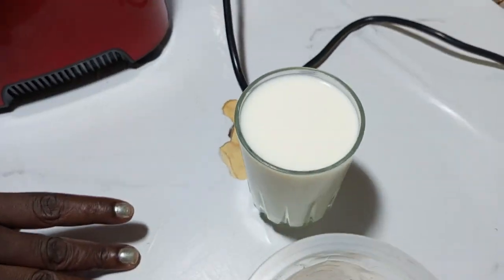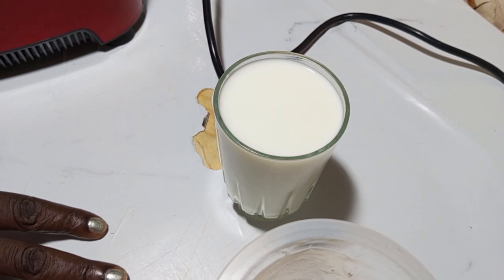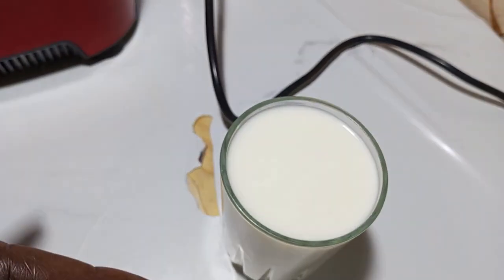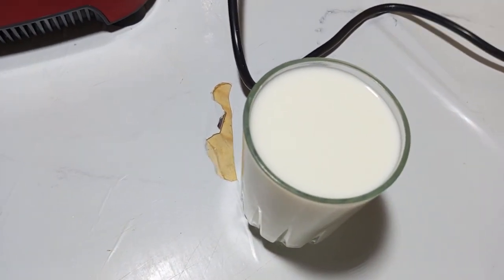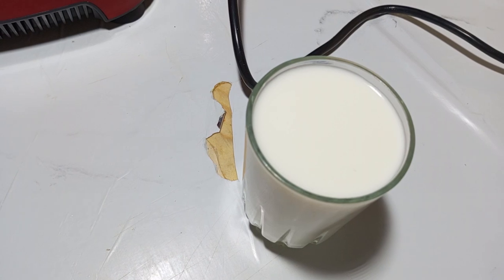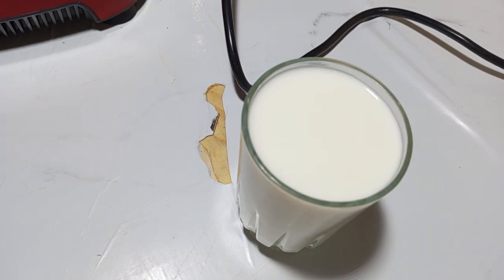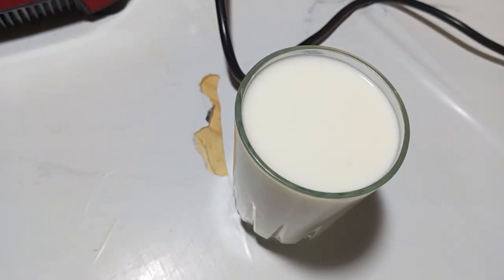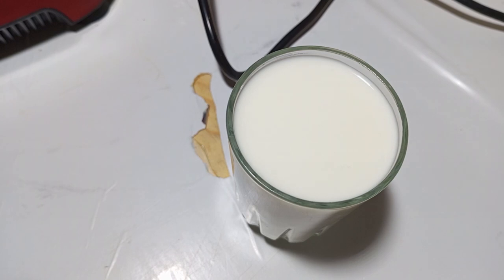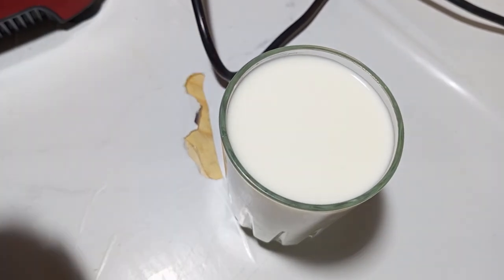The benefit of milk, as you know, milk is so good, rich in vitamin C, the vitamins. Its taste also gives this porridge a nice taste. So for commercial users, and especially this recipe today is all about commercial, it's all about making profit, milk is optional. When you're doing it at home, the way I'm doing it, I prefer using milk because it's nice. So if you're starting a business, if you want to catch many customers, please use milk. Your porridge will have that super natural taste. So take note on that.